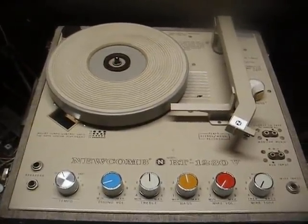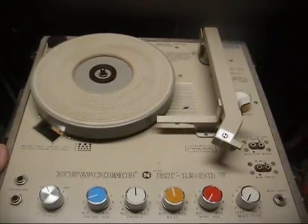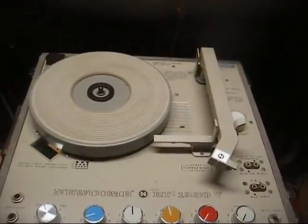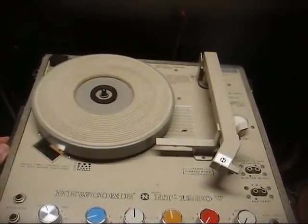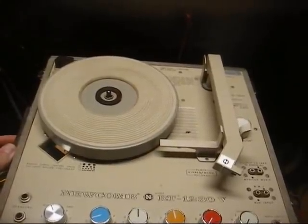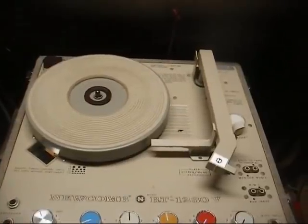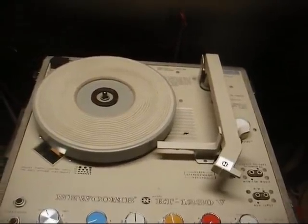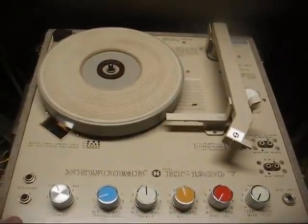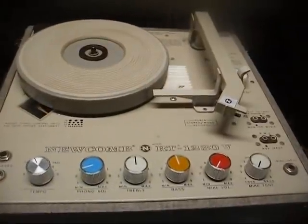Radio TV phono nut here, and what we have today is a Newcomb model RT-1230V phonograph. This was the type that was used in schools and also by square dance callers, dance instructors, that sort of thing. And I figure it's for school use. This was probably used in music departments and physical education classes.